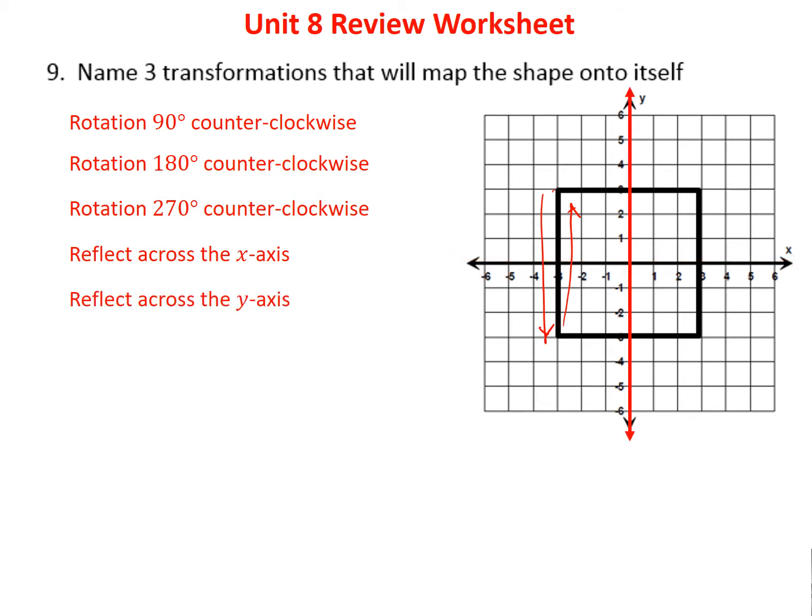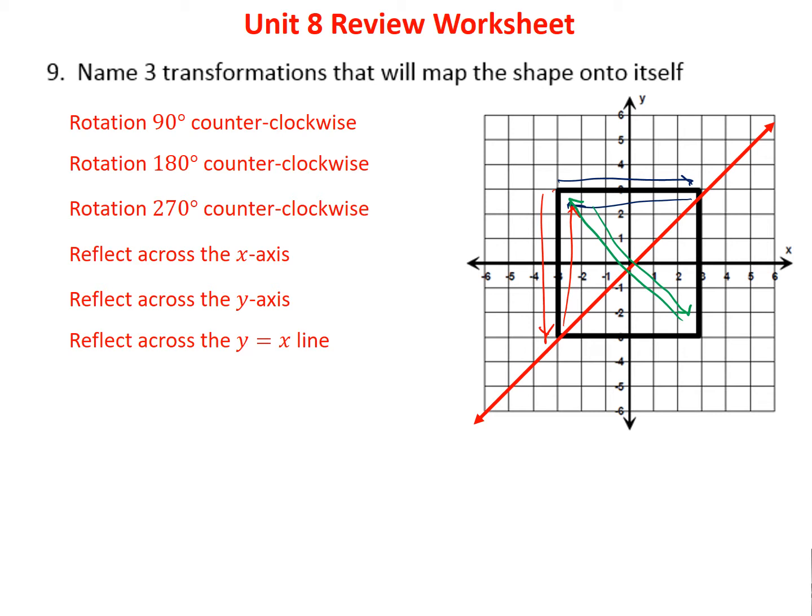I could also do the same thing across the y-axis. This point would come across to there, and this point would come across to there. I could even reflect it across the XY line. Notice here, this line would go across there, and this one would come across here. So there's just a bunch of reflections that you can do on this one.